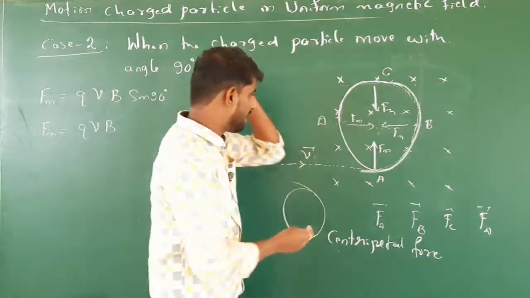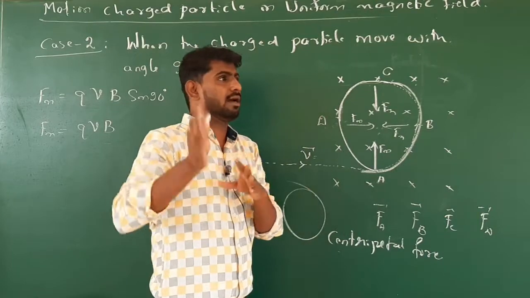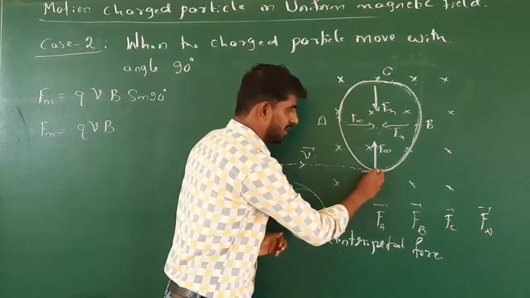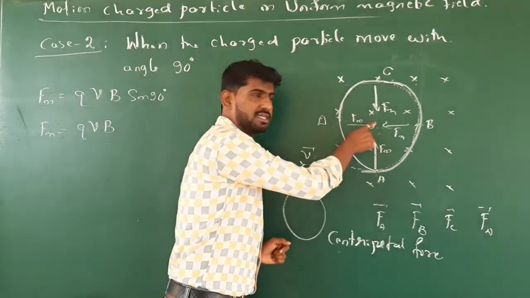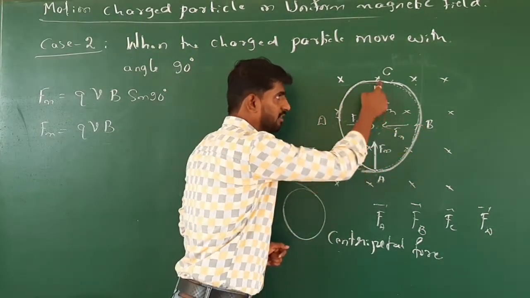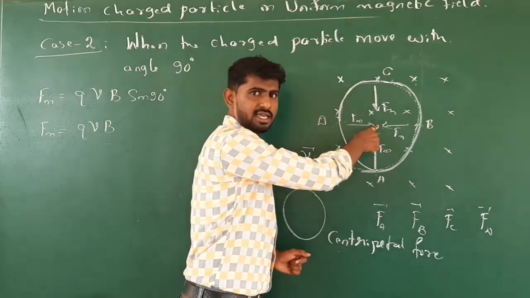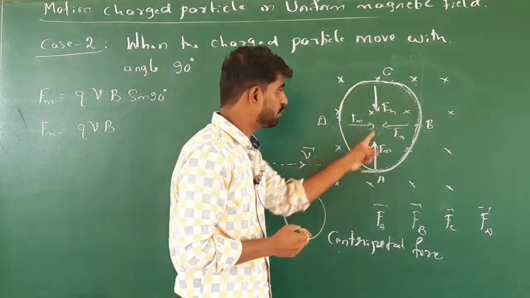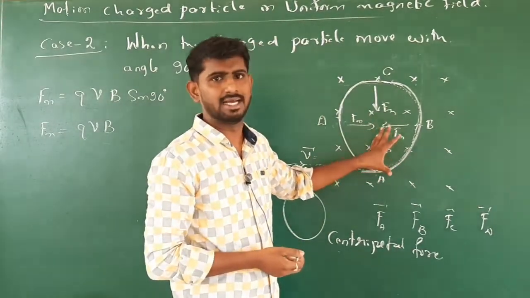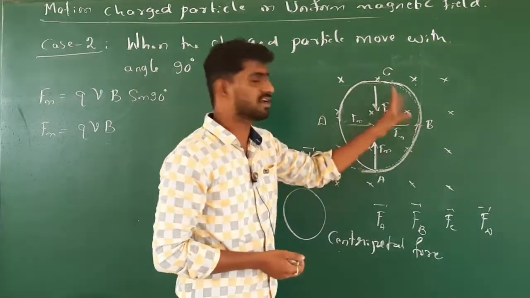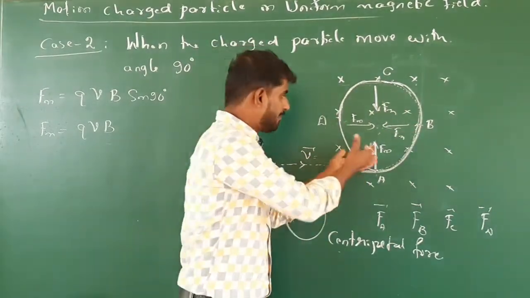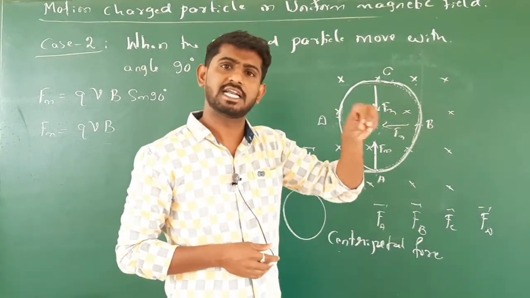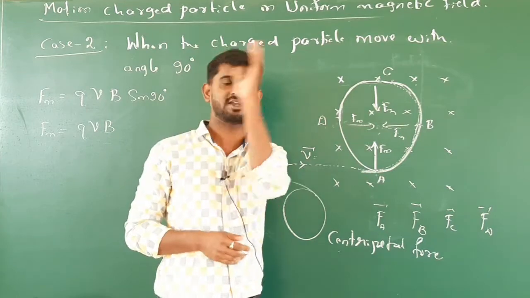And see the direction of the centripetal force is always directing towards the center. See this point, is there a force or not? Yes, it is directing towards the center. So what type of force is being experienced? Which force is acting towards the center? Actually, the magnetic force is acting towards the center of that circular path. Now I can say the magnetic force experienced by the charged particle itself is providing centripetal force to the charged particle to be in a circular path.